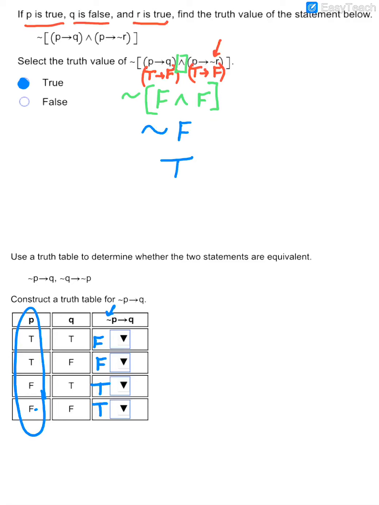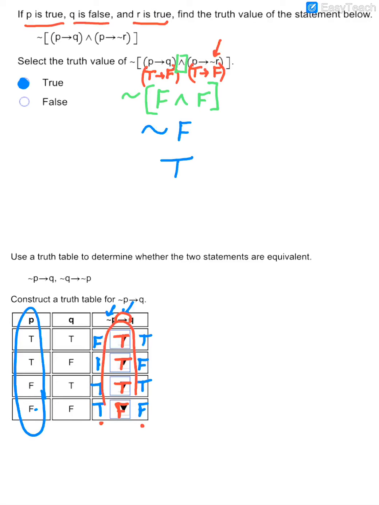And especially when I'm dealing with this conditional, I like to put my Q statements over here because the order does matter. Remember, when you are evaluating the single arrow, what we call the conditional, it is only false when you have a true then false. So this would be true overall, this would be true overall, this would be true overall. And here, because we have a true then false, that would be false overall. So these are your final answers in this particular truth table.